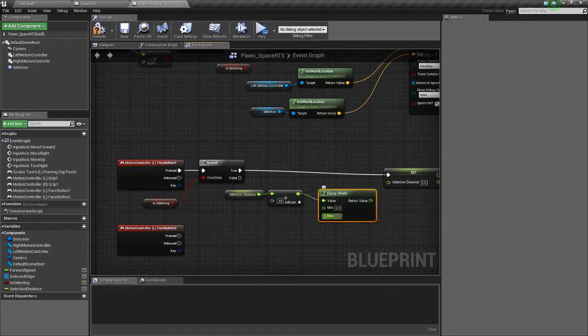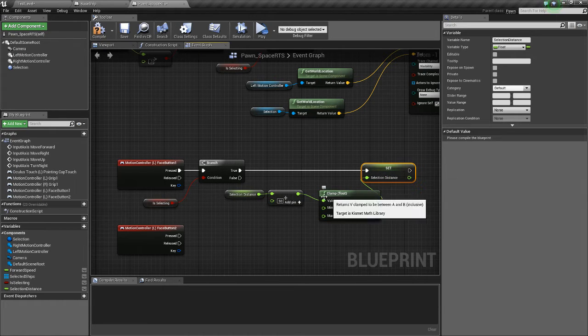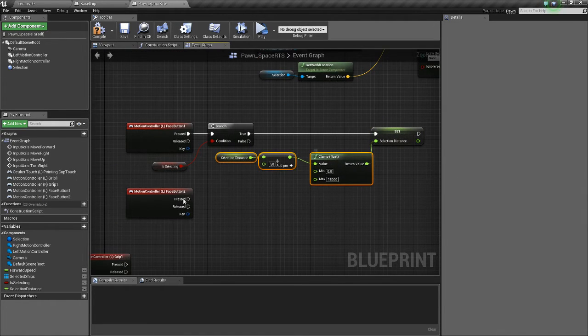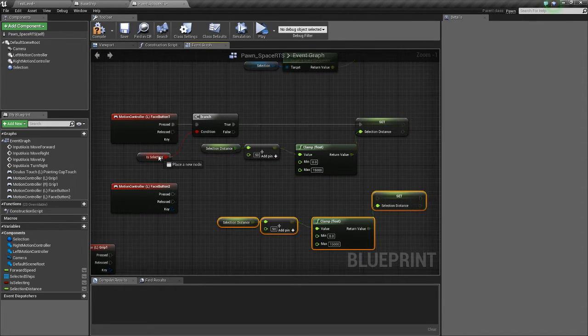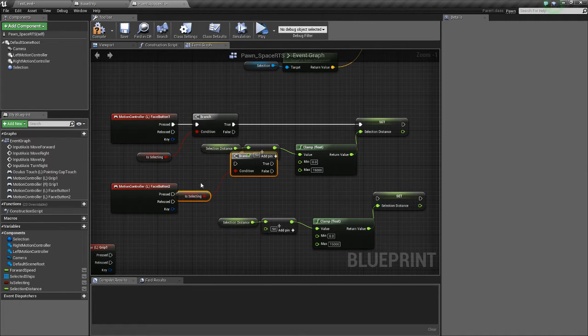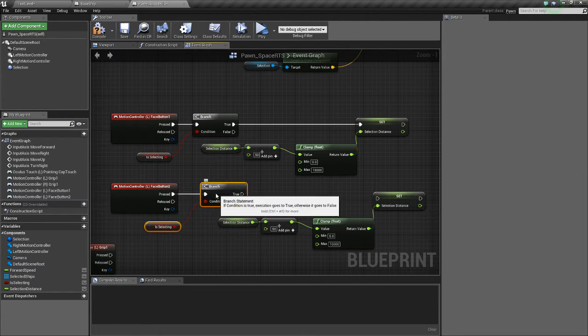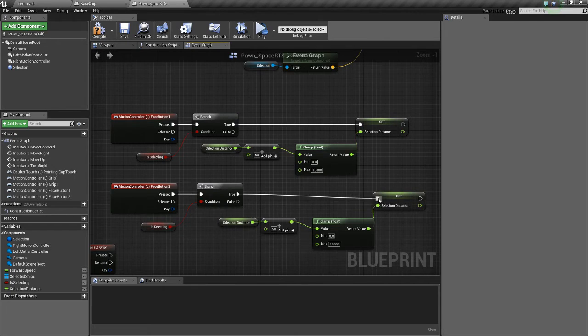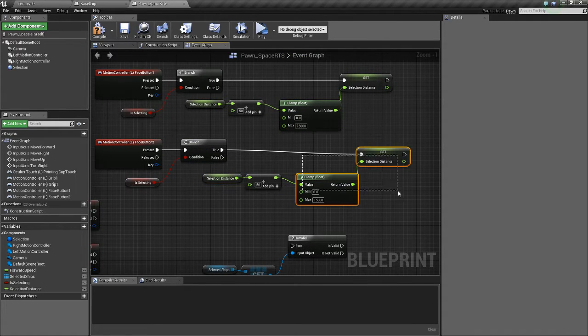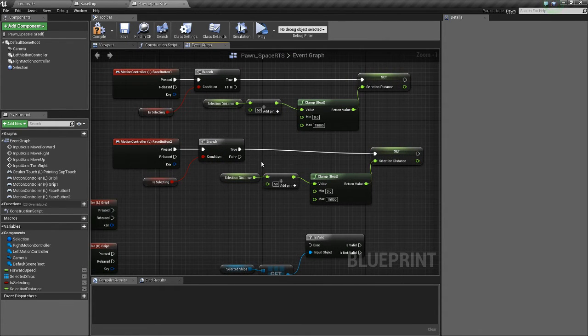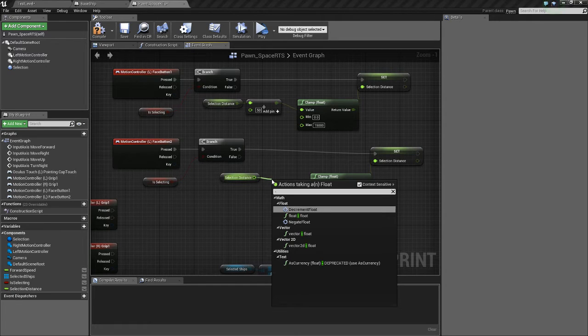Float 0 and, I don't know, 15,000. It's pretty good. It's going to take you a while to get there. And then we're going to do the same thing here, except we're going to make this a minus.